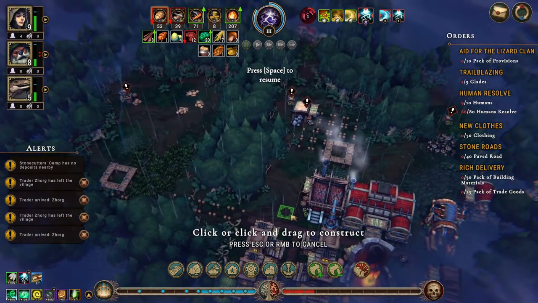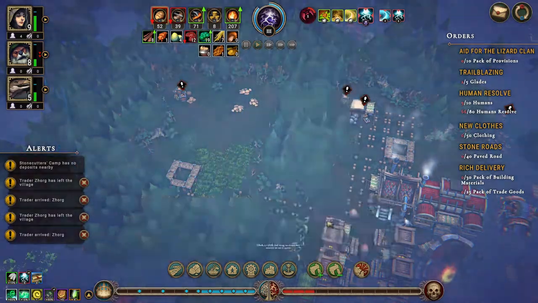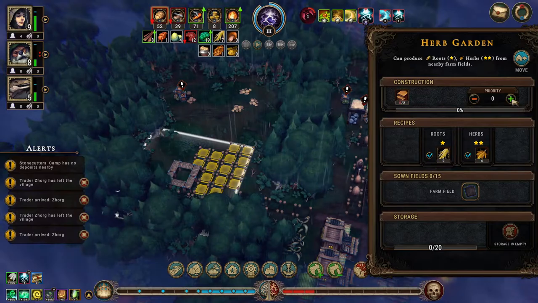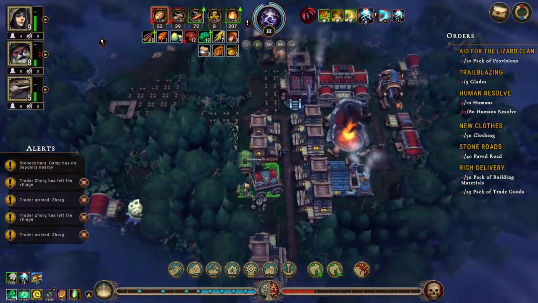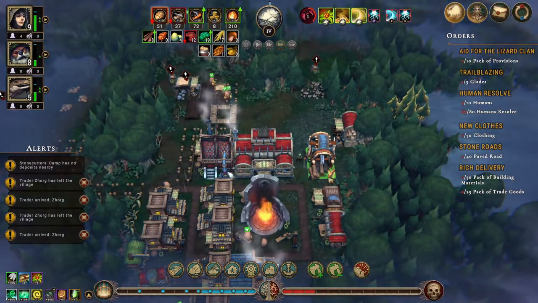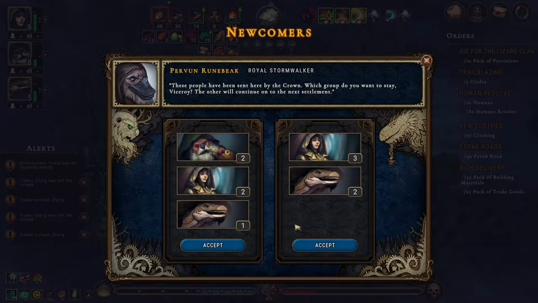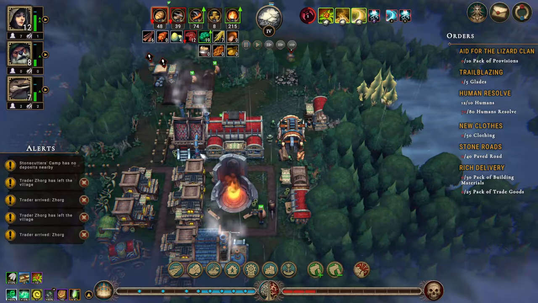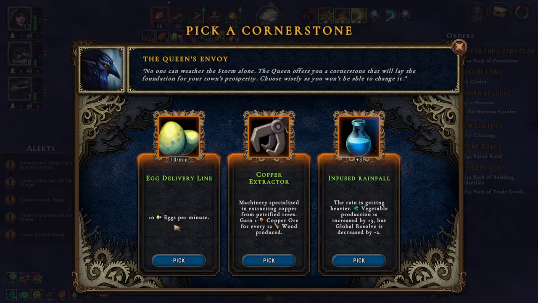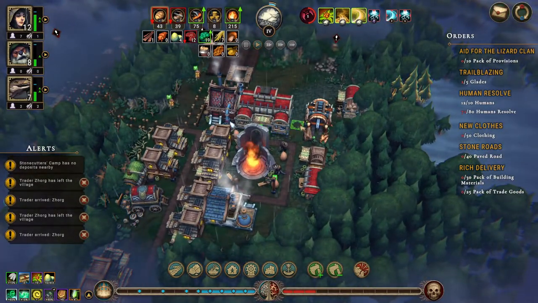Okay. We're gonna build a path up over here. We're going to get some farm fields in here. And we're going to put this on priority one. Okay. And we get some new settlers. Let's get 3 and 2, I think. And we get a new cornerstone, 10 eggs per minute. Is really nice. That really helps our food situation.